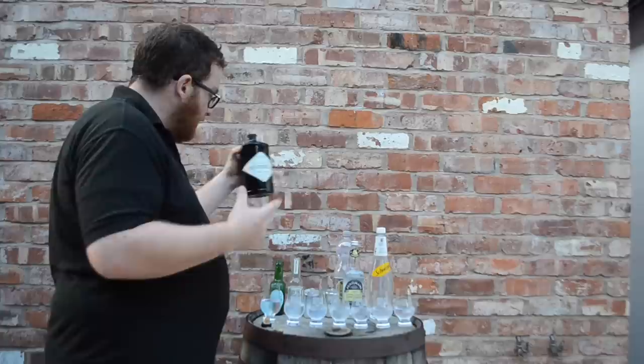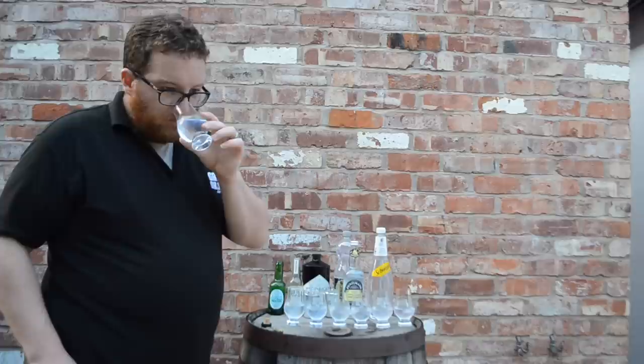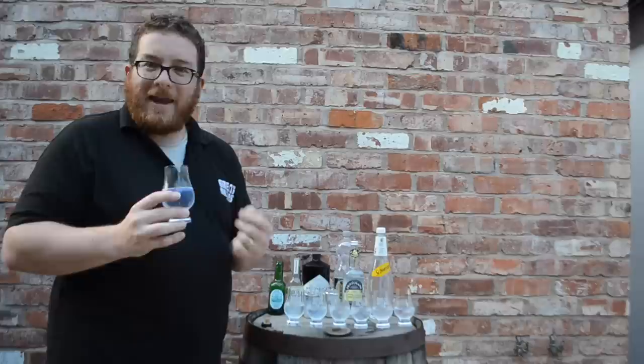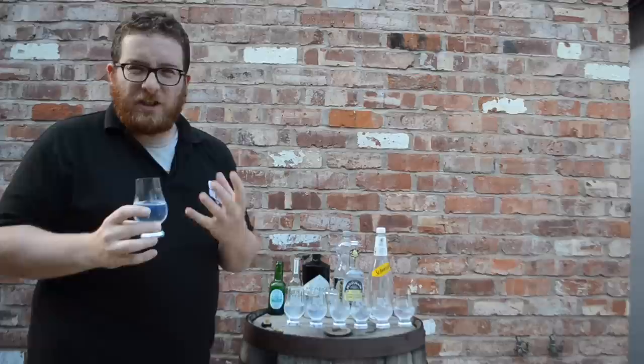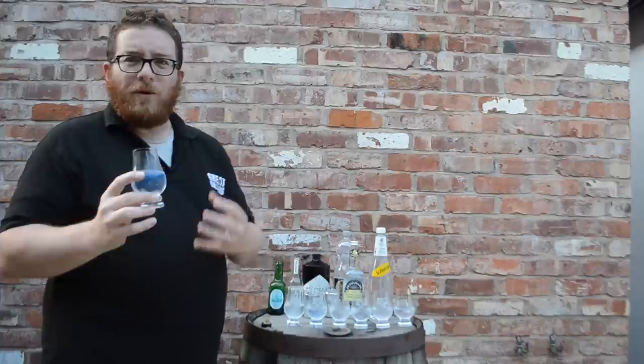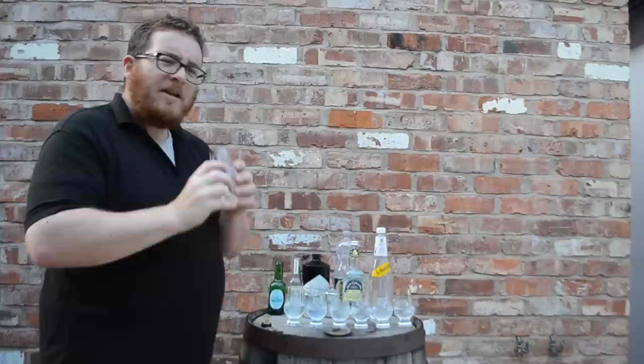So let's see what the different tonics do to that gin. So the Fentimans Light here has definitely brought out the citrus character. Lemons, it's actually a little bit lemonade-y with this one. I love the freshness of a good citrus gin and tonic. The herbaceous side and the herbal side that you get a little bit of when you're nosing the bottle or nosing it neat has been subdued. Let's try. We'll do it nose by nose first.